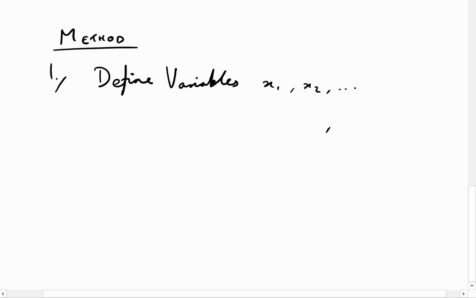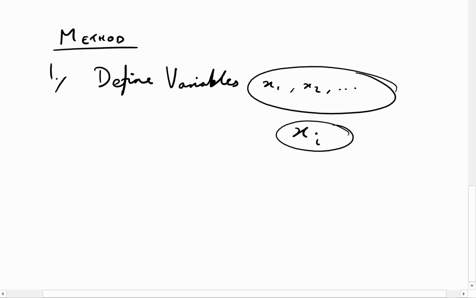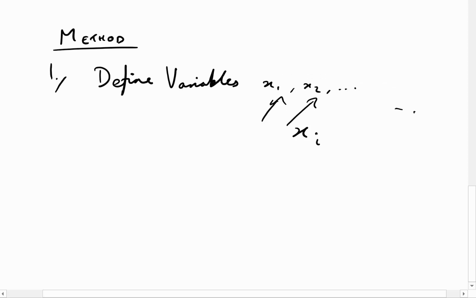So we tend to write it like this. We say x is our variable, with some subscript, so we call it xi, for example for container ships. This is our first container ship, this is our second container ship, and we can carry on going right through. This is why we tend to define it using subscript notation, and we always do that. So that's our first step.